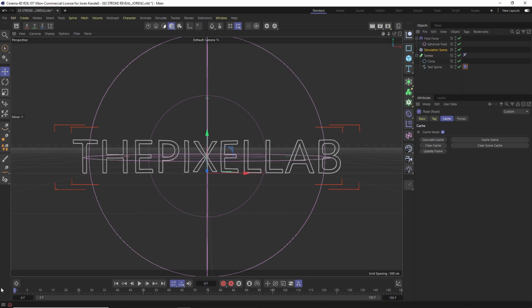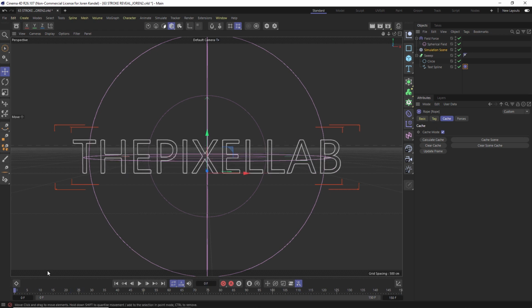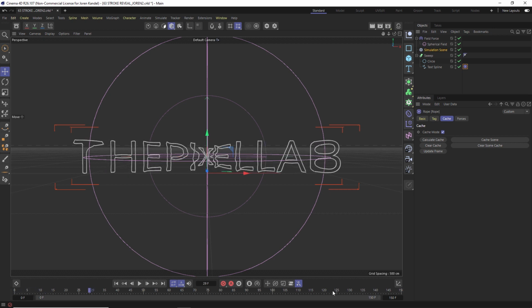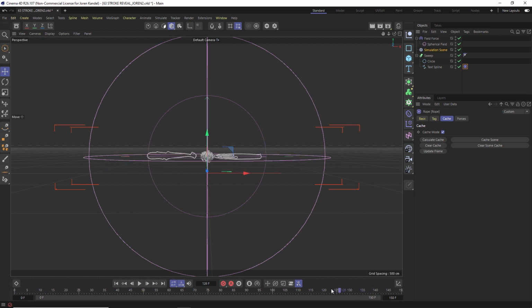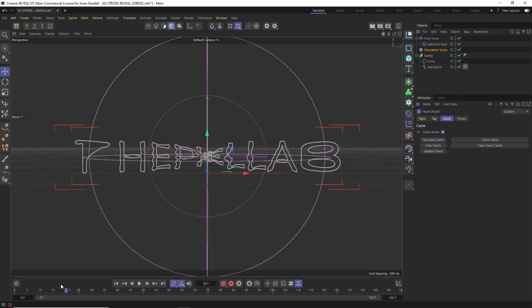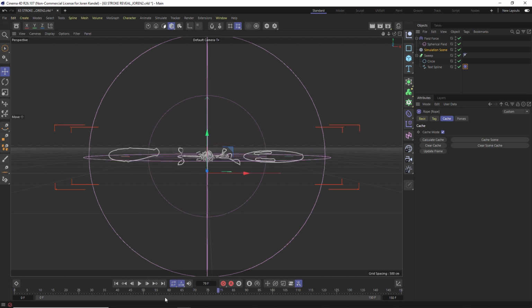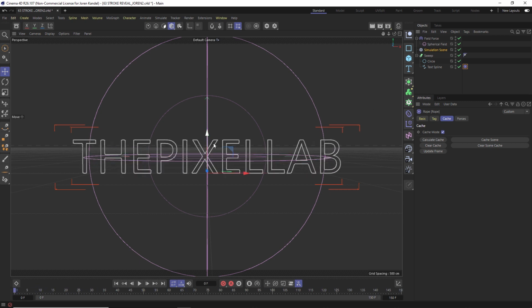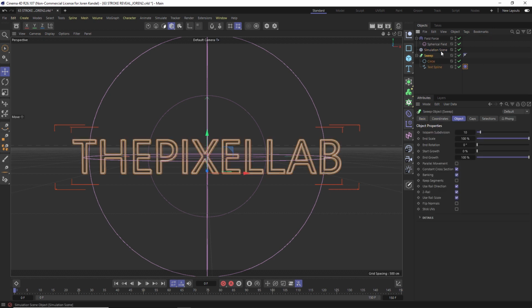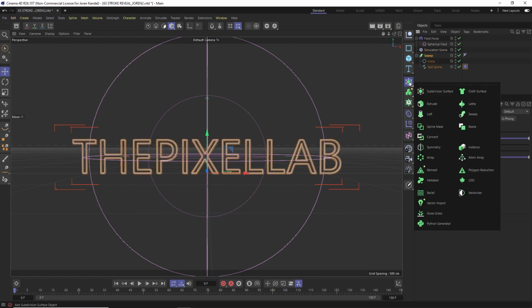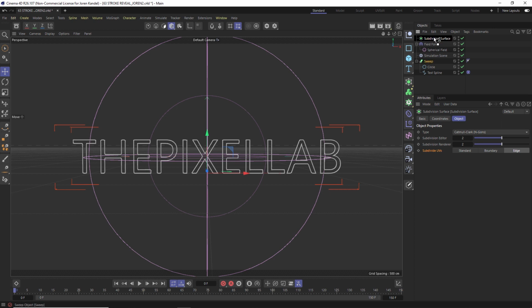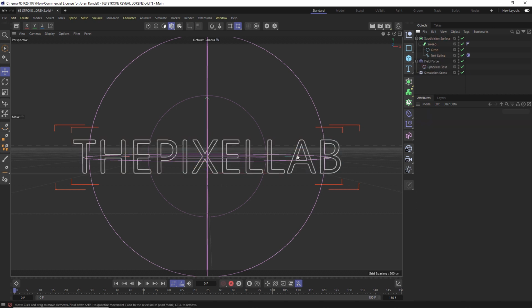So from here, there are a few ways to reverse your cache. What I like to do is just render this out, and then in After Effects, you can just reverse it, just flip it, and then it will kind of reveal the text like this. So a pretty fun technique. One last thing that you could do if this is not a high enough resolution, you can take your sweep and you can add this to a subdivision surface. If we put this sweep into a subdivision surface, you're gonna get a much cleaner result as well with a lot more detail. So there you go.